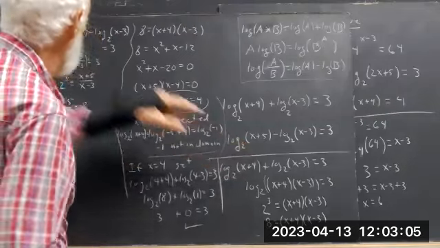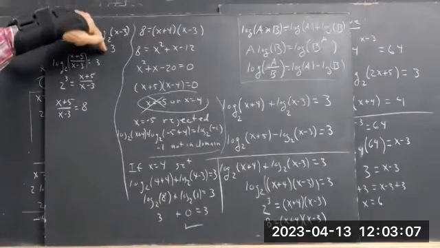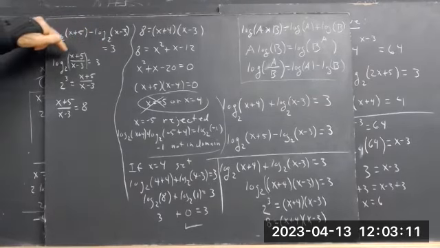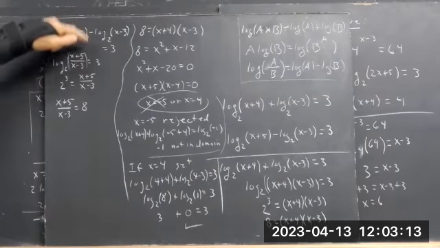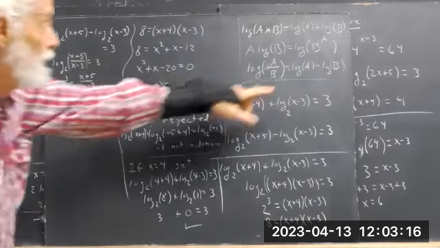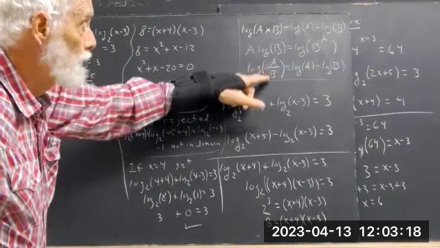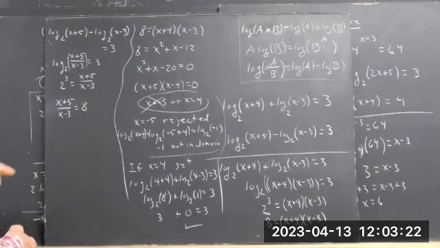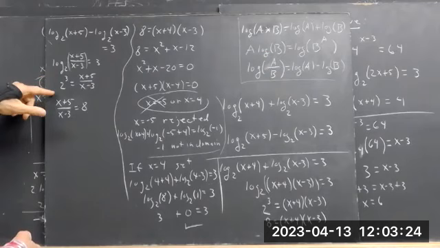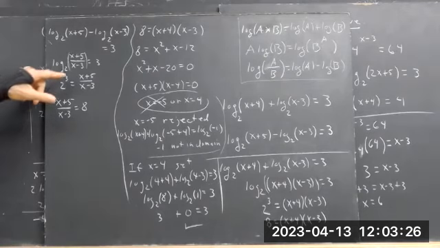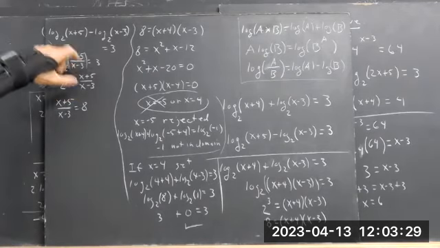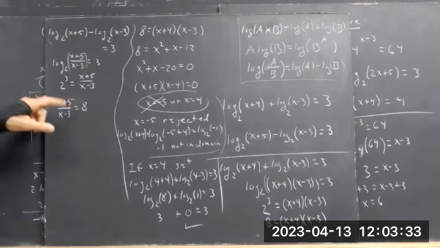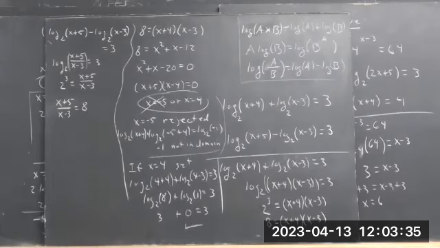Okay, so here we have it again. Here's the equation. And then I've just rewritten it. The log base 2 of x plus 5 over x minus 3, which is the difference of 2 logs, gives you the log of the quotient. We then convert it. It's 2 raised to the third power equals x plus 5 over x minus 3. And then you have x plus 5 over x minus 3 equals 8.